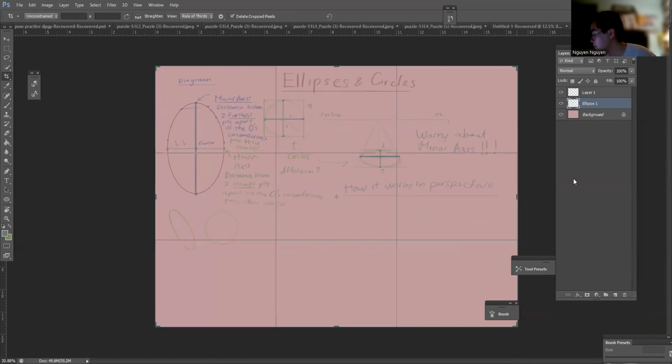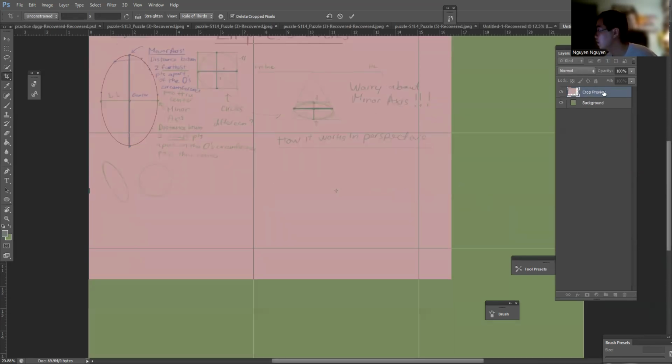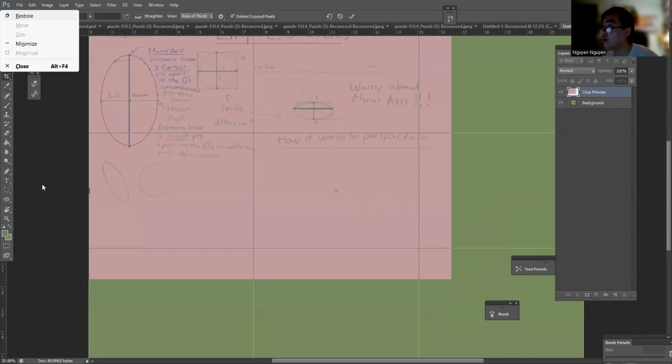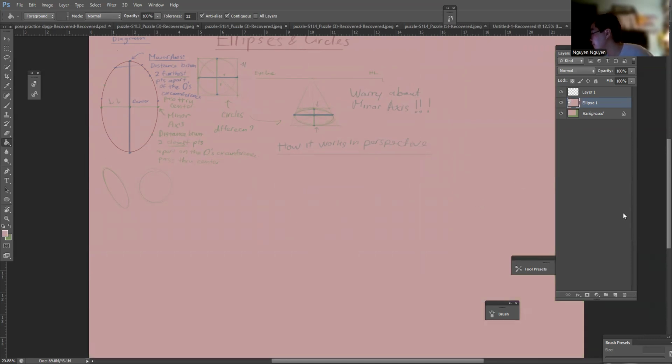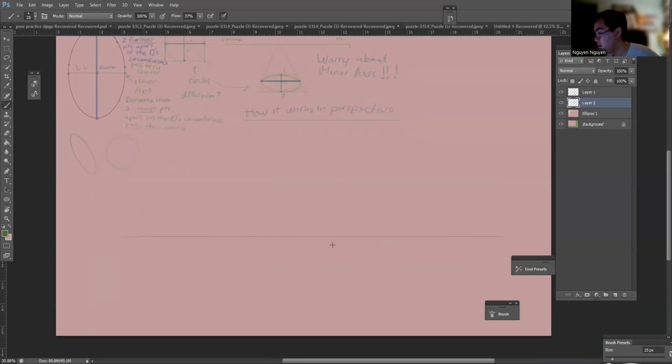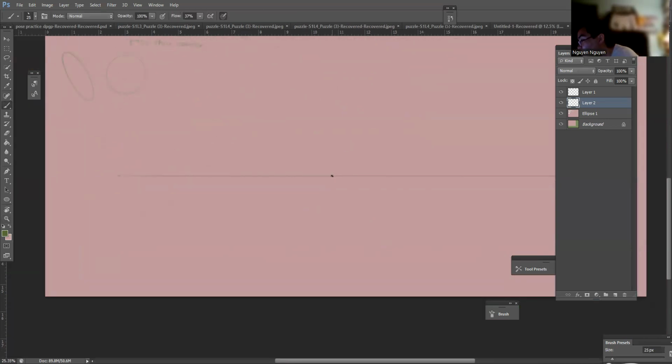So let's expand this one. Once again, we have the horizon line, and we have an open space like this.